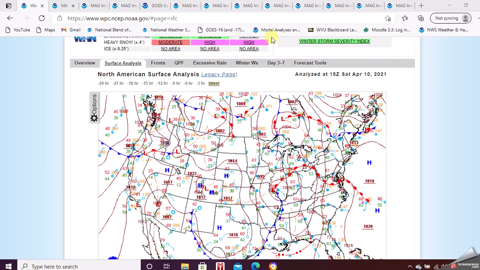Okay, let's start making a weather forecast. One of the things you're going to learn about this week is actually putting it all together and making a weather forecast. So let's try it. Let's make a weather forecast. I'm going to do a pretty simplified one. We'll take it Monday afternoon.